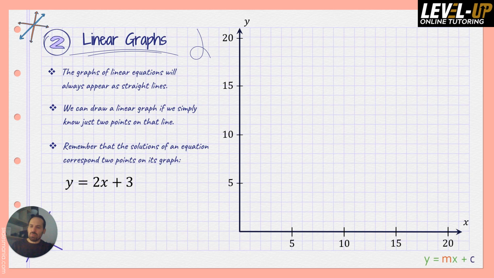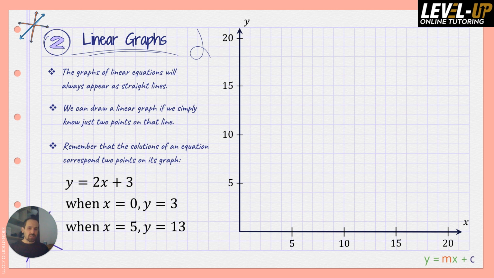Well, we can generate as many as we want from this equation. Say I just put in a value of x equals 0, I then get a corresponding value of y equals 3. I just substitute 0 into that equation. Likewise, I could substitute in x equals 5, and then I'll get a value of y equals 13. And so there you go, there are my 2 coordinates: 0, 3 and 5, 13. If I plot those 2 points, and because we know a linear graph is always going to be straight, because it's got this constant gradient that makes it a straight line, there you go. That's all we need to plot it.